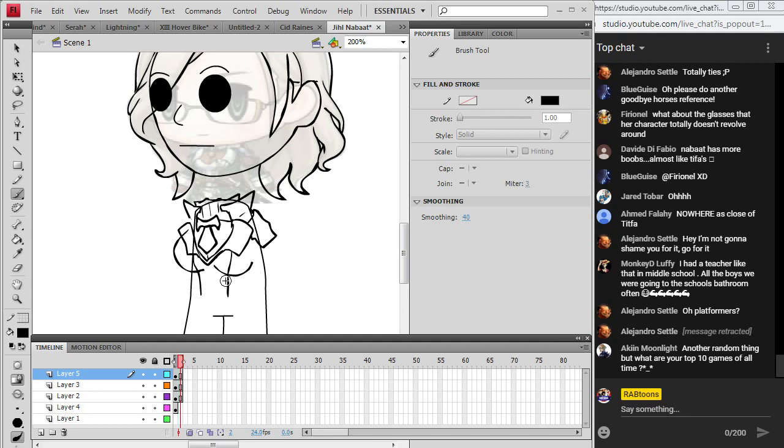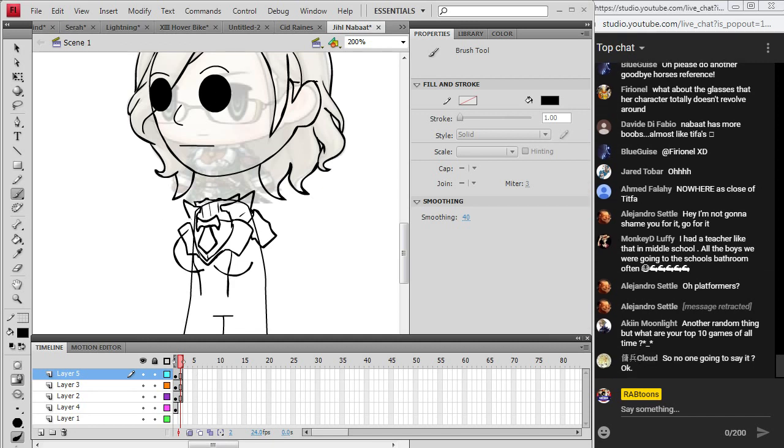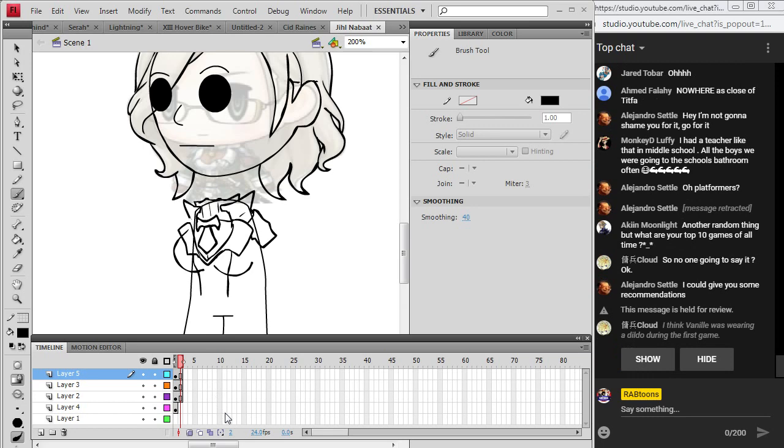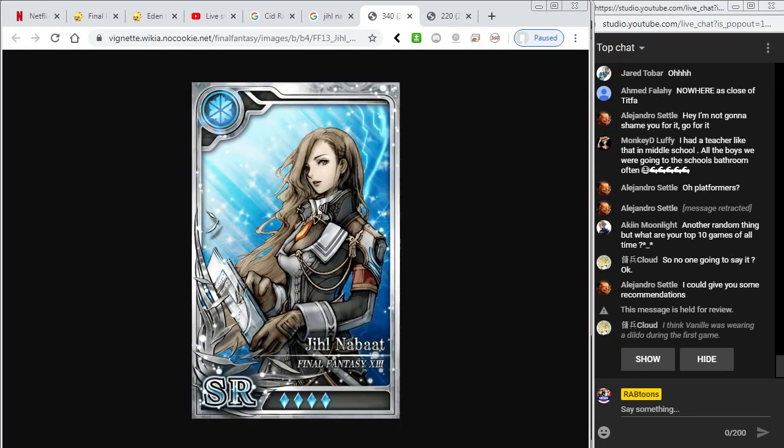Another random thing, but what are your top 10 games of all time? Ooh. That is a random and tough one. Okay, so I'm going to shock you all. My number one game of all time is not actually a Final Fantasy game. It is Psychonauts. Mainly because it's a fun, light-hearted platformer, good character design, good humour, good writing, good story, brilliant gameplay, and it is almost close to a perfect game. So moving up from there, my second would be Final Fantasy IV. Number 3 would be Final Fantasy X.